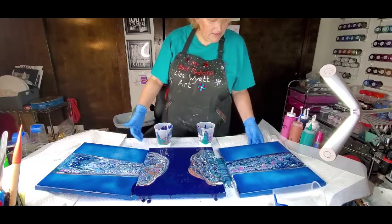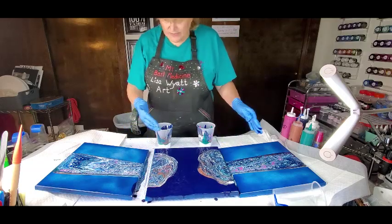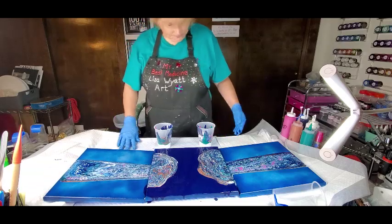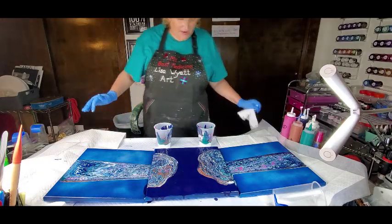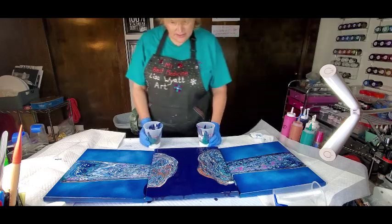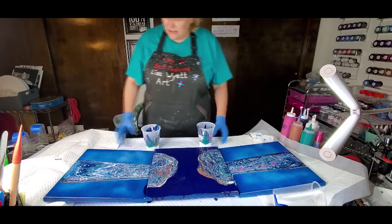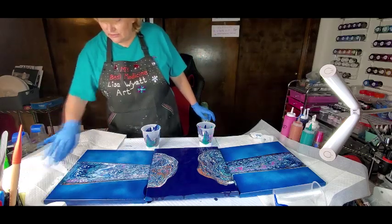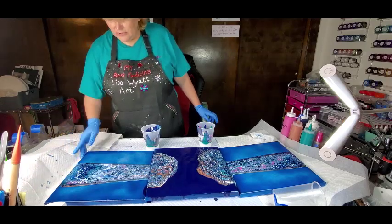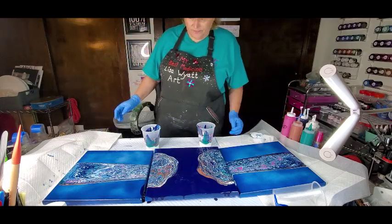I'm actually a little bit more space on this side, so I'm gonna do that. Okay. So I'm going to set... I don't know what I'm going to do. I do got to move this stuff though. I should have done this on my longer table.